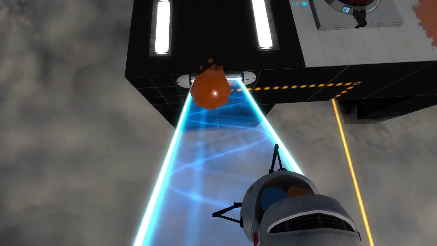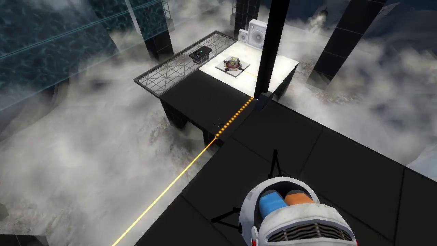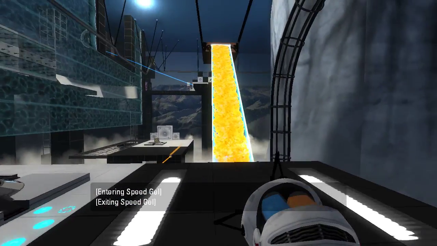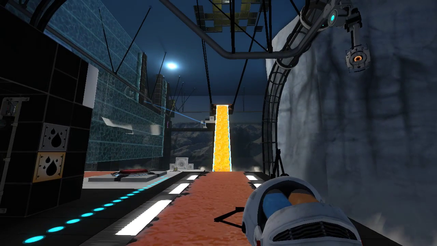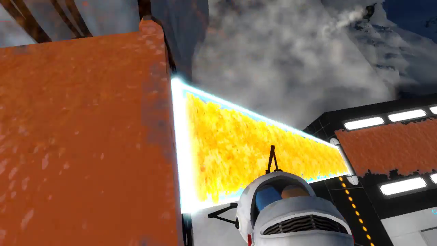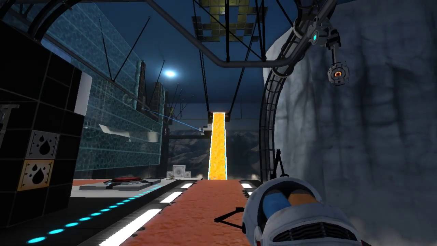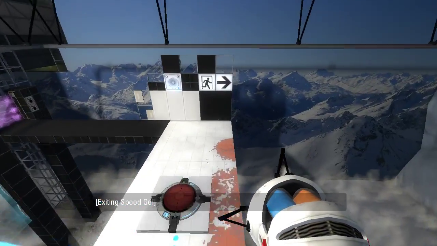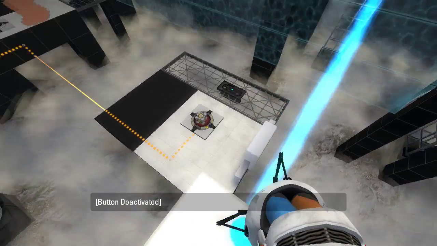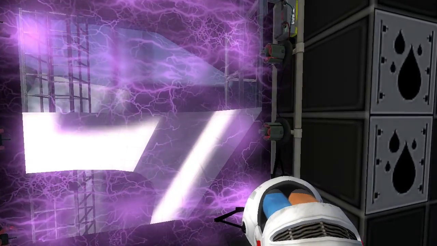What's up here? What's the purpose of this? Can we actually do what I think we need to do? I guess we're gonna find out! Huh, that didn't quite work out like I was expecting it to. Let's try that one more time. There we go! I just have to not jump for some reason. This does that... that's gonna disable my gels, though.